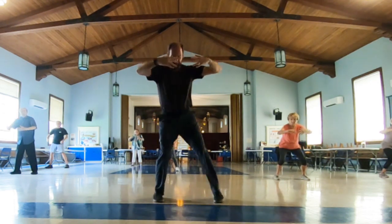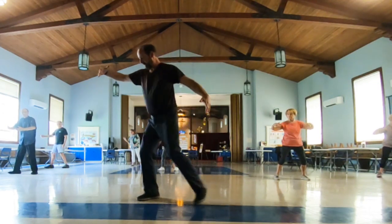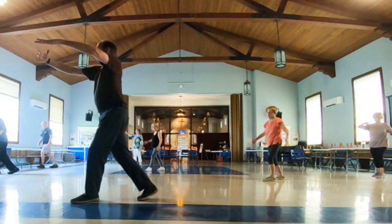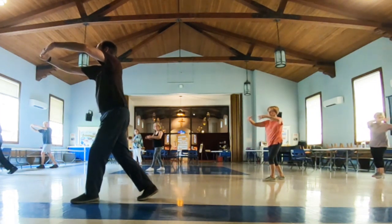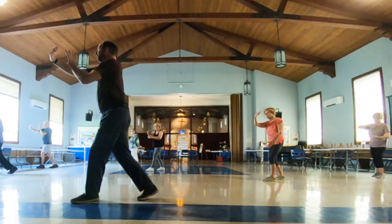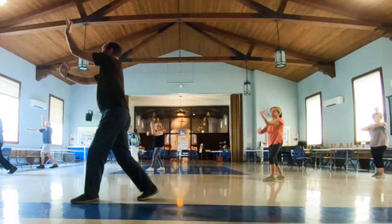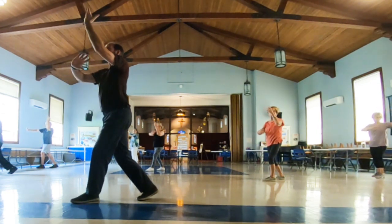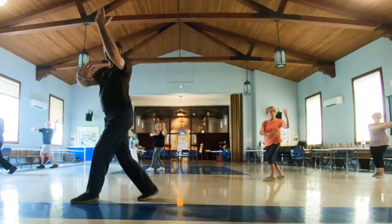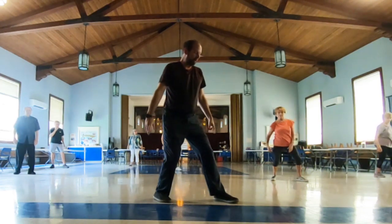Okay, let's keep going. So that's where we're at there with horse stance. Next is shift to the right, step to the right. So your legs are crossed. Here's that big ball again, but now it's like the eye of a needle. So I take my bottom hand, and that's the thread. Thread the needle, push the palm, relax your shoulders, even though you're holding your arm up, and gently twist like a big piece of rope. And then we relax, unwind, left side.